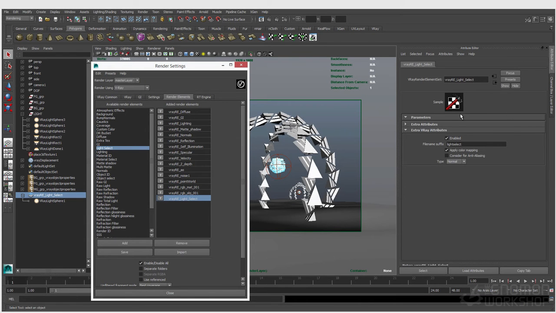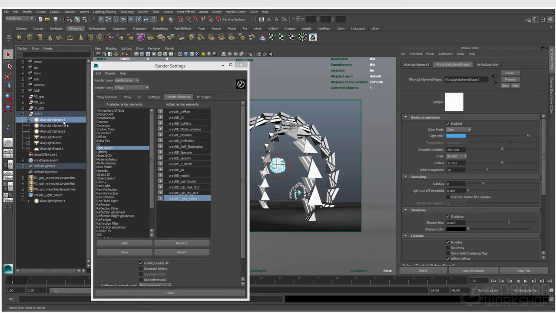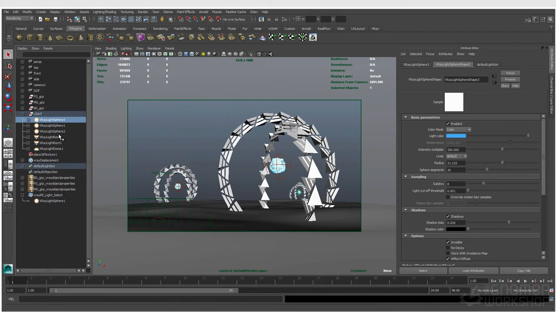So I'm going to name this light select. Let's actually name our lights a little bit better so this all starts making better sense organization-wise. Each one of these we'll call a pyramid, because they're just made of pyramids, even though they're spherical. So we'll call this pyramid light. That one will be 1 in the background. The midground can be 2 and the foreground can be 3. So 1, 2, and 3.